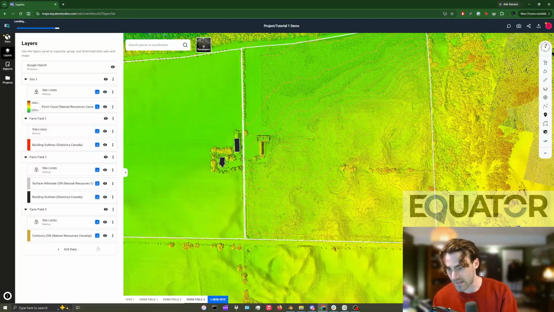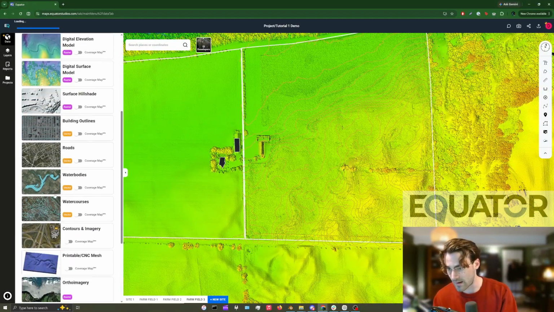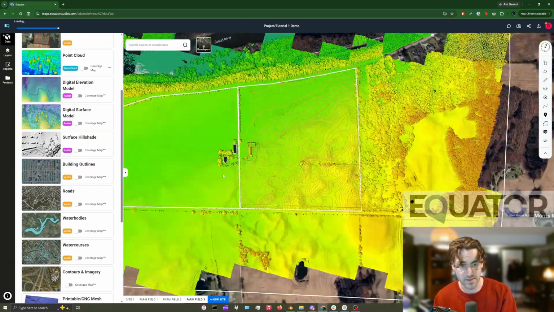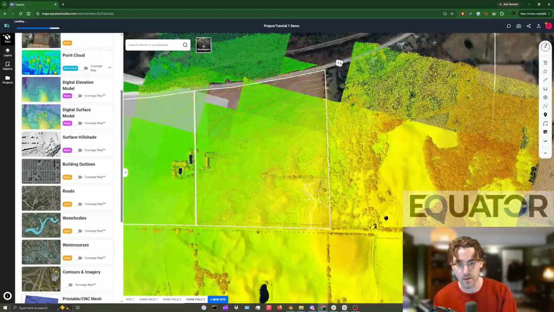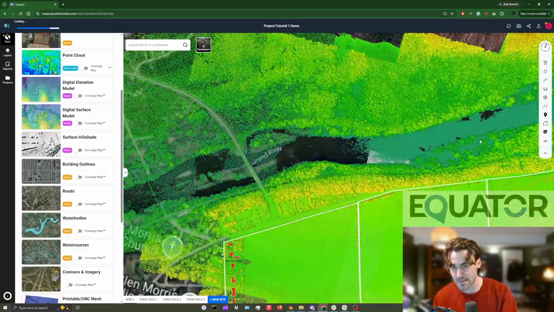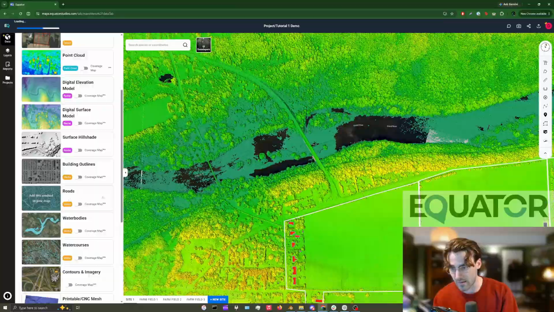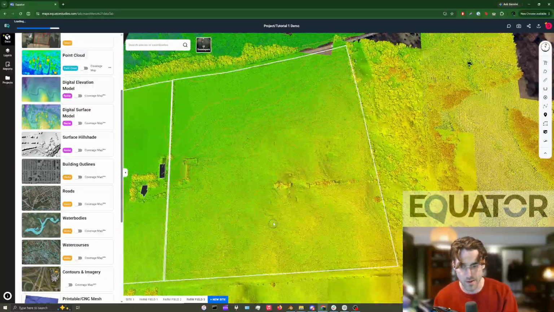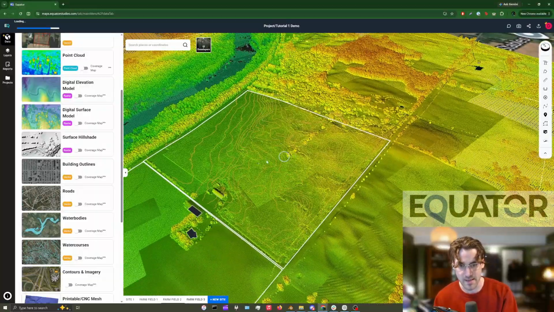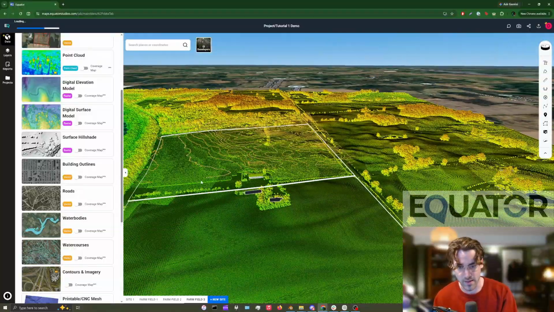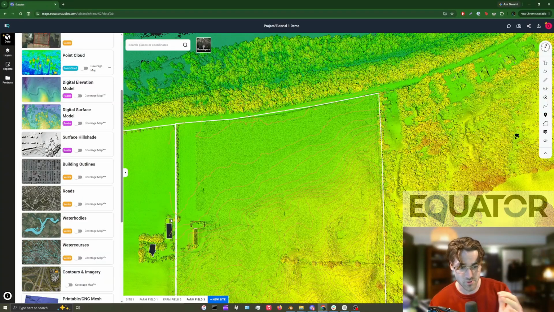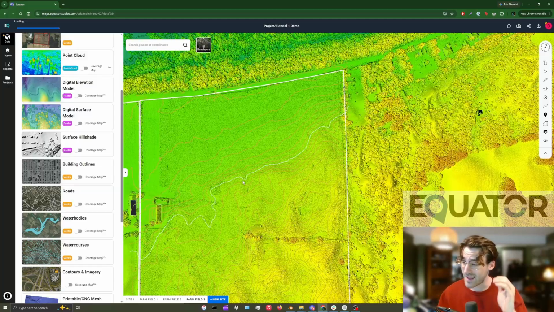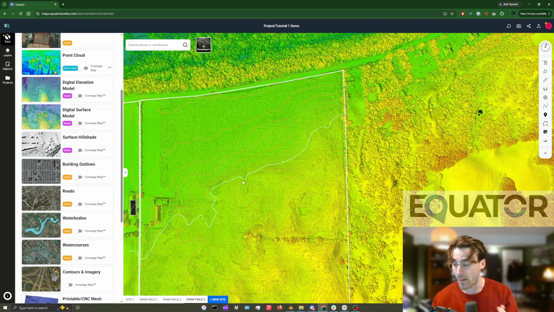On top of this, we can add further data layers, including obviously building outlines, and if the property line were to go past the road, we would be able to highlight that, as we will soon see, using the roads data layer. But for now, I think contour does the job in showing us the different elevations on this property line, and we can really map different things such as watershed analysis, tree lines, and many different things that come with contour data and point cloud data with a property such as this one.